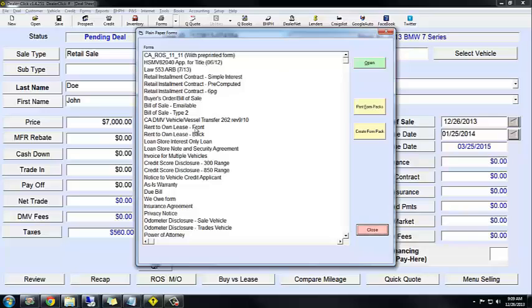Let's say you have a few different types of deals, and for each different deal type, you have a specific set of forms that you want to print for that deal type. You can create a form pack, title it whatever you want, maybe pertaining to that deal type, maybe like a cash deal or something, and you can attach the forms that you want to that specific pack. So every time you want to print them, you simply create print form pack, you choose your pack title, and then your forms are right there ready to go and print.